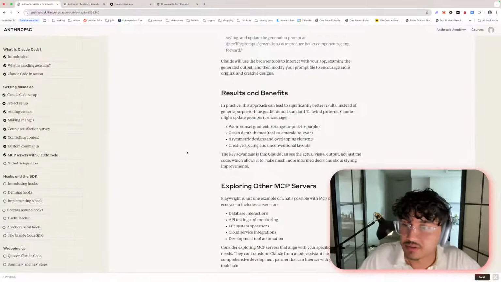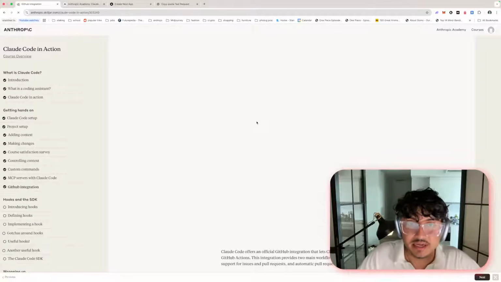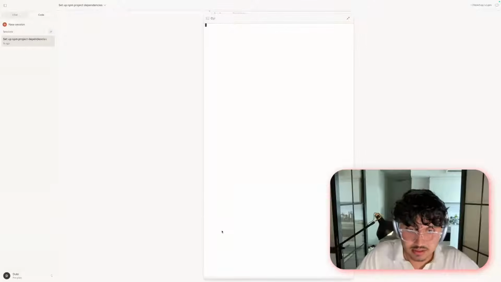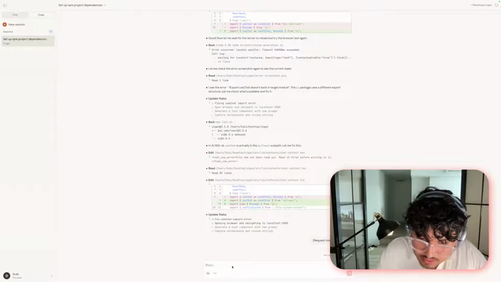So let's go on to GitHub integration, which I am very interested about. So I think what I want to do here is go to... Claude Code has an official GitHub integration. Before we start, I'm going to go here because this is all irrelevant, right?